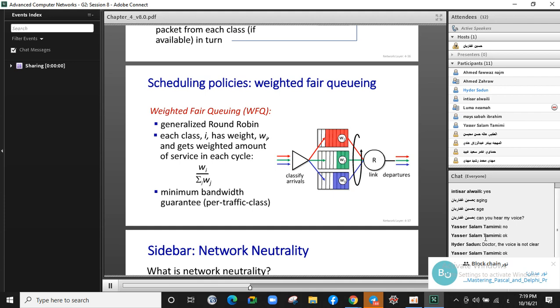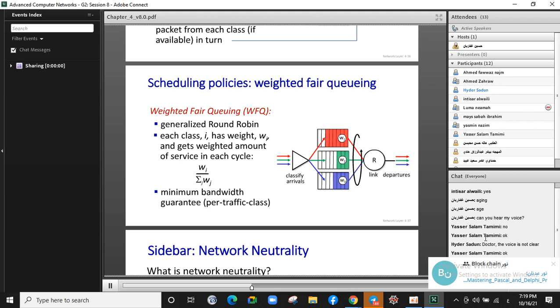When we talk about fair queuing, it means that I should assign a fair amount of resources to each queue.